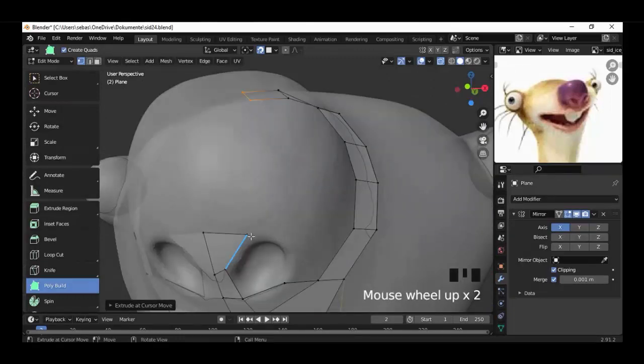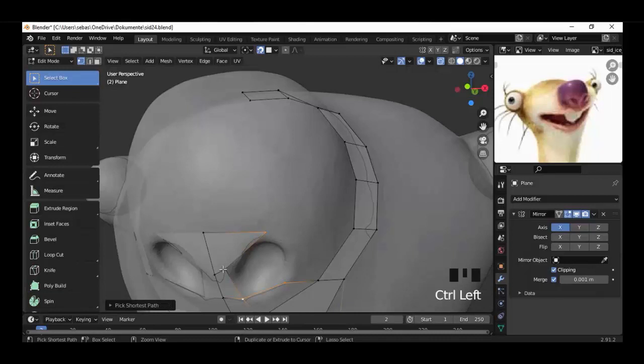And close this part here. Then we select this face here and close it.